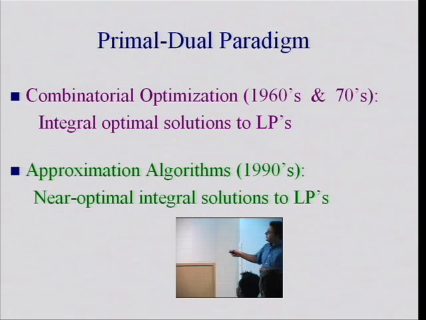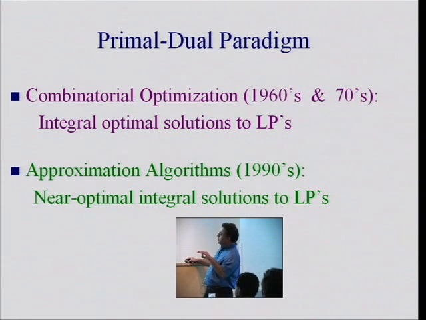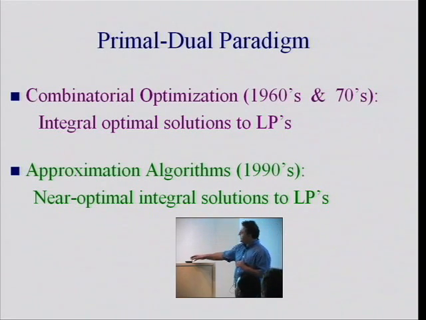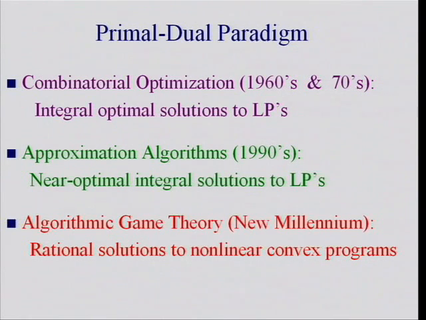Then in the 90s, we saw how linear programs are used for getting near optimal integral solutions to NP-hard optimization problems. Okay? And moreover, there are some linear programs whose integrality gap exactly captures the hardness of approximation of the problem. And why did these kinds of very, very accidental and rare things have to happen? So in light of that, we shouldn't be surprised about this either, maybe, this new development.